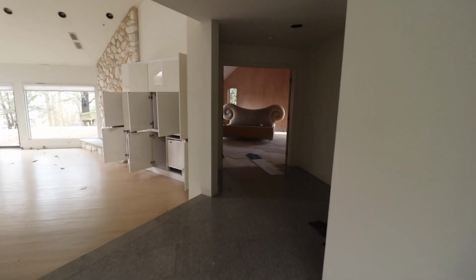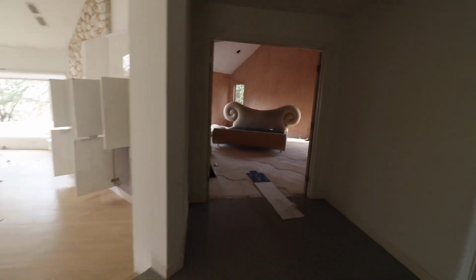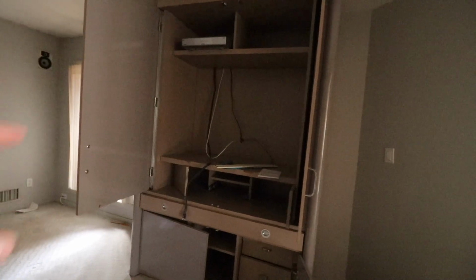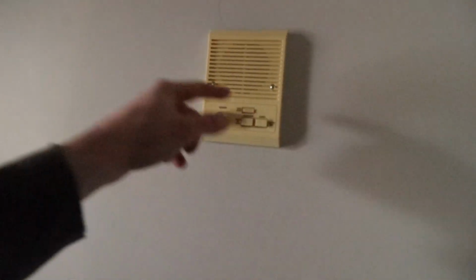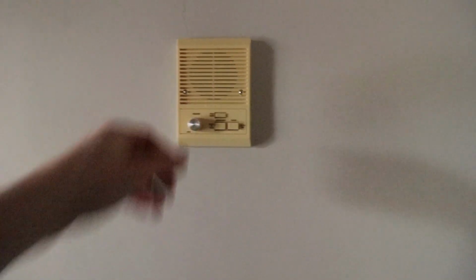Alrighty. Now, this section of the house we haven't checked out yet. So first off, we'll see about this room right here. Wow. This was like a smaller TV room for the family. I'm not going to go into too much detail. Definitely looks like this is before flat screen TVs, but they had surround sound systems right here. I mean, look at this. This would have been modern for back then. And then it had an intercom system. You could talk to the entire house. I wonder if they had some sort of servants or something.